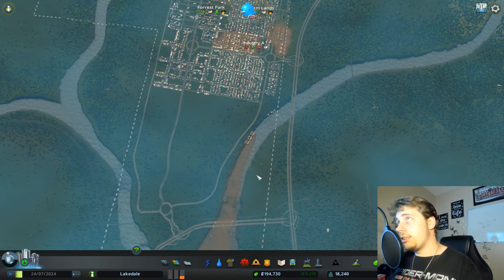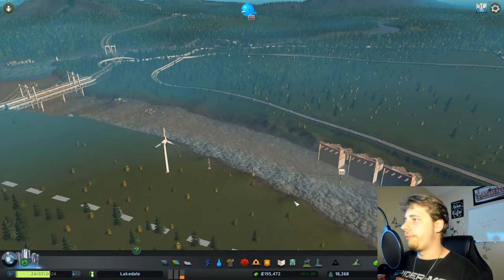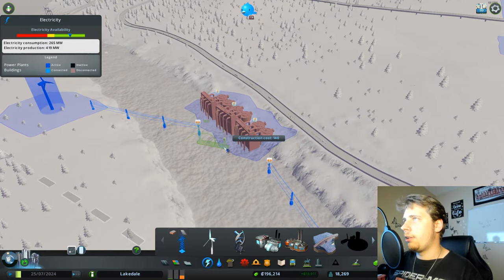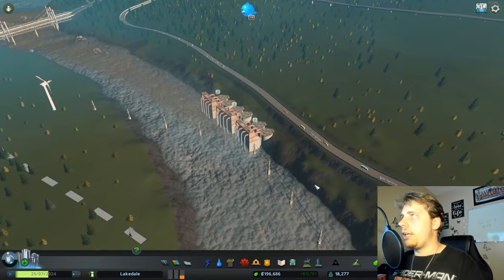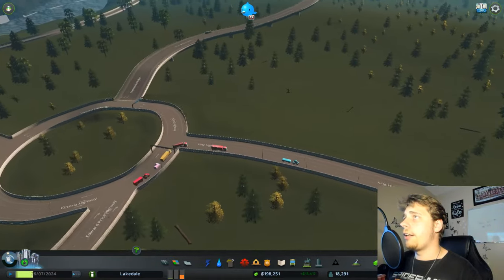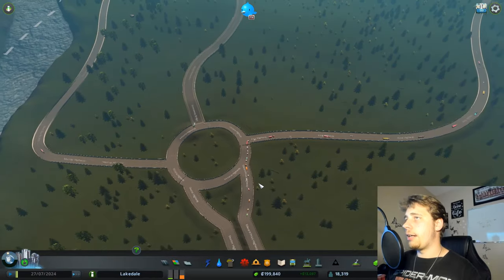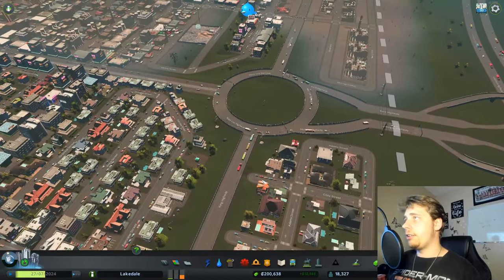Help a lot more. This is not connected. Oh, that's gonna be a problem. There we go. I like how the cars, actually those are trucks, trucks are using this route here. That's good. Good to see. I like it. Oh, going around the corner. I like how they're using it. Good.